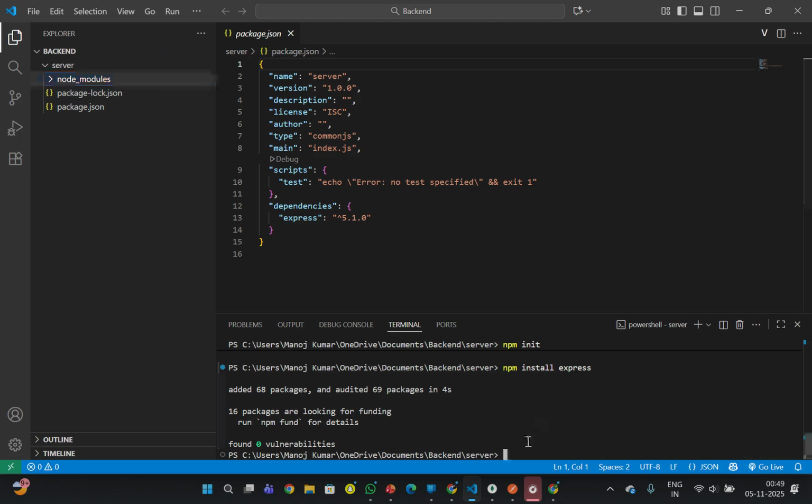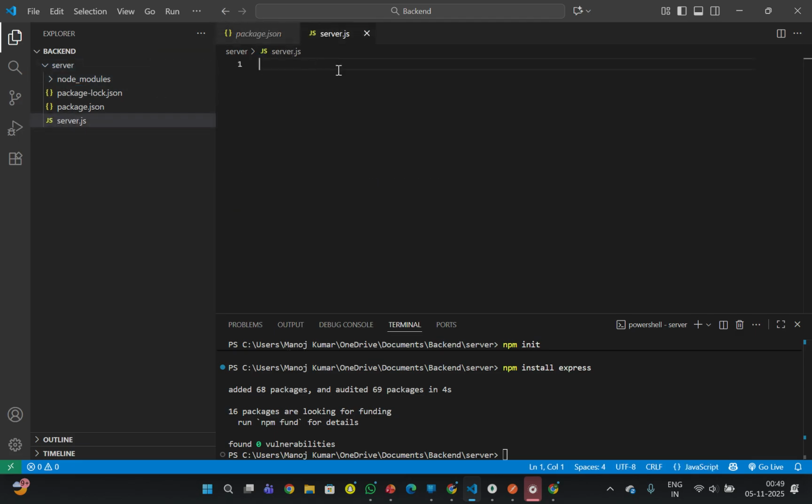Just see, in the server I'm creating an extra file, server, the main file. So I'm going to create an HTTP port.